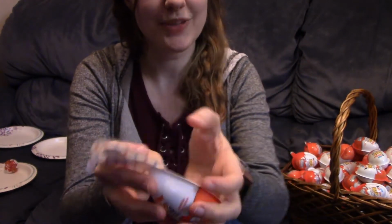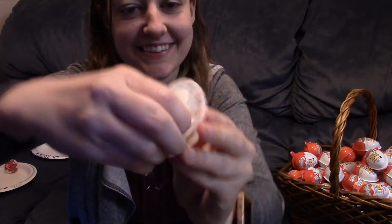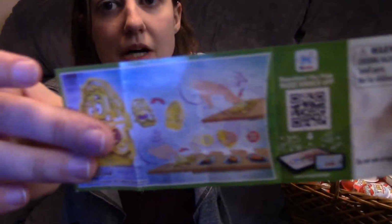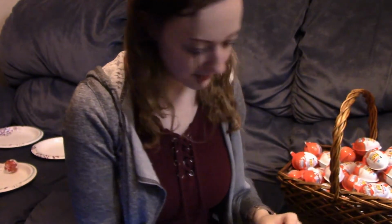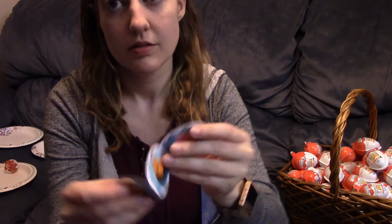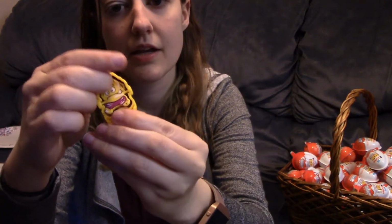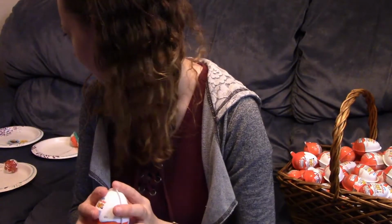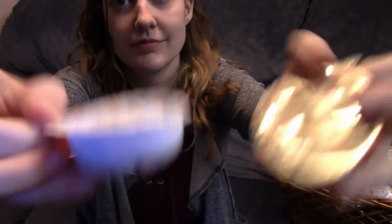Okay. Rollerblades, I think. Oh, this is different too. Okay, good odds so far. So it looks like it's a little monster you fling to try to hit these targets. Here are the targets you pop out. And here's the little monster guy that you, I think, pull back. We'll have to play with these later. What are we on? Egg number 4? I'm getting the hang of it.